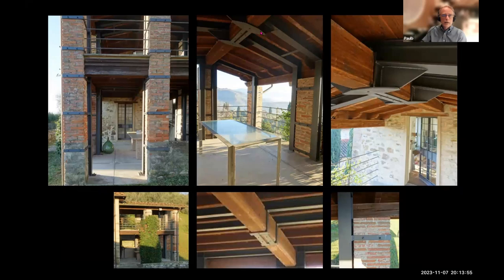A lot of this, by the way, is a product of working with craftspeople who have an understanding for the character of this relationship between new and old. This is a particularly interesting joint. The major timber structure runs through here. This had to be a joint between steel members that have a moment connection. That is to say, they can resist twisting.